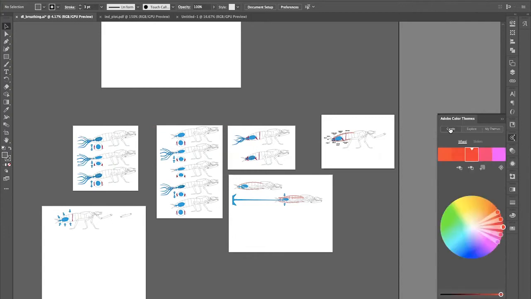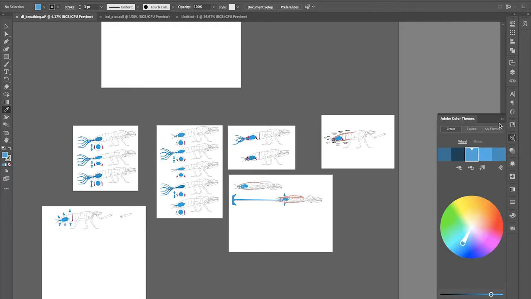So you can load a color you've already been using and take a look at different ways of comparing that color. So you can use monochromatic or complementary or triad color choices. And so it gives you a really easy way to develop really good color themes for your piece. So I found that really, really useful.